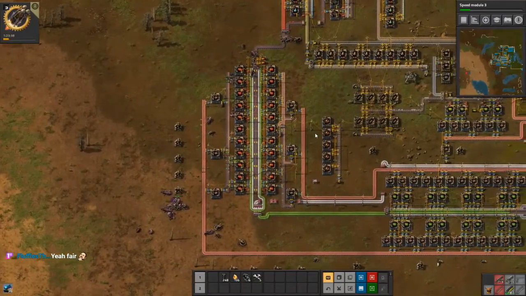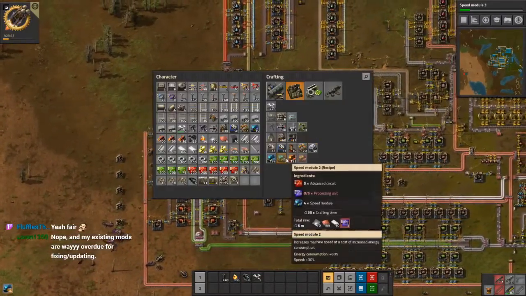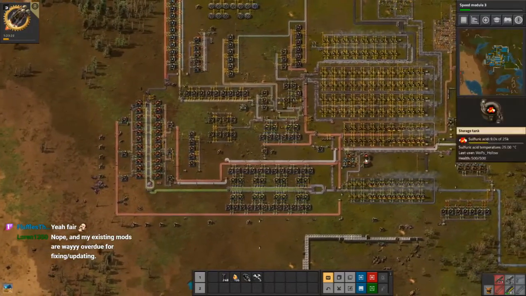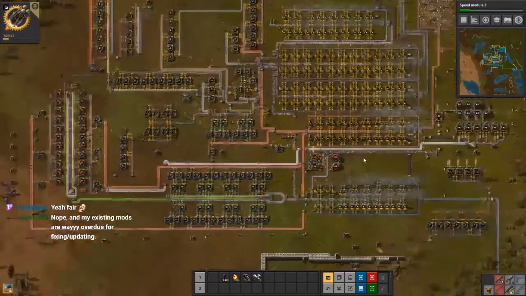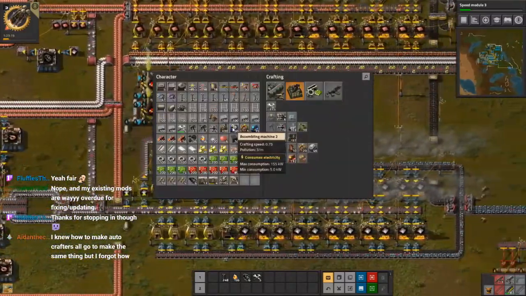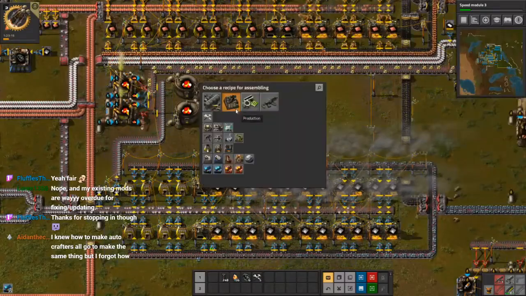So we just spent like 10 minutes doing nothing. So that's fine. Let's get this going. We got our sulfuric acid up and running. Let's see if we can make some batteries out of this. Do I make batteries in chemical?